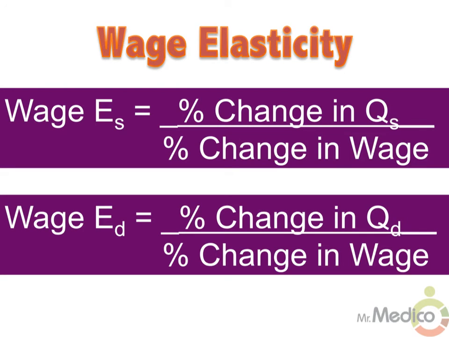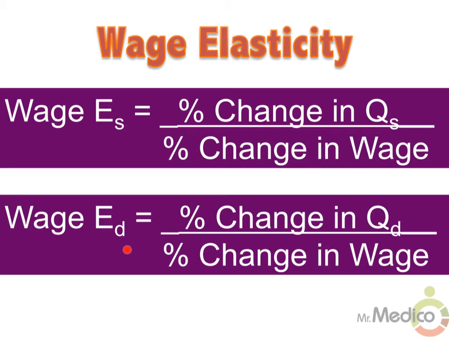The wage elasticity of labor supply measures how responsive workers or suppliers of labor, represented by households in the circular flow of economic activity, are to a change in wage in the labor market. The formula is the percent change in the quantity supplied of labor divided by the percent change in the wage. If the result is greater than 1, labor supply is elastic, so these are generally your lower skilled labor professions. If the number is less than 1, labor supply is relatively inelastic, like higher skilled labor jobs, and if equal to 1, it's unit elastic.